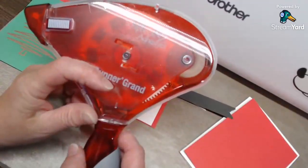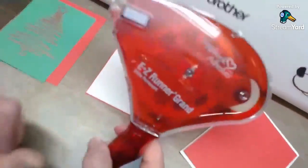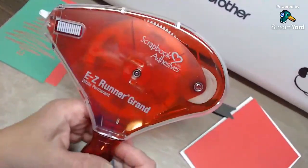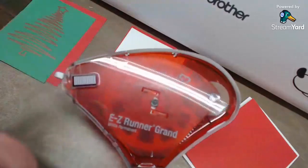I needed a good tape runner. This is called the Easy Runner Grand. I love this because I know a lot of you watching tonight are left-handed, and I had another one that was not very ambidextrous. It was really right-handed. This one works in either hand, just so you know, and it rolls really freely.